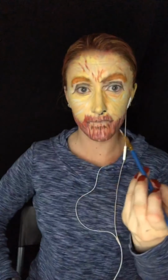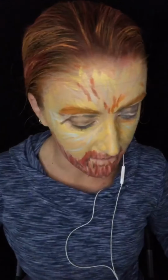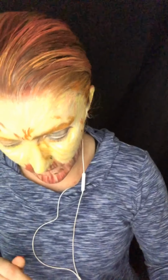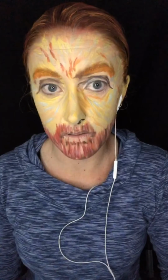Okay. I feel like we look very muddy. Wasn't going for that, but it's fine. Let's add in some black detail with a very fine brush, and we'll see if we can fix some of this, or at least make it look worse. We're pretty good at doing that.